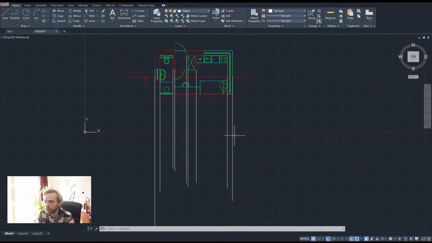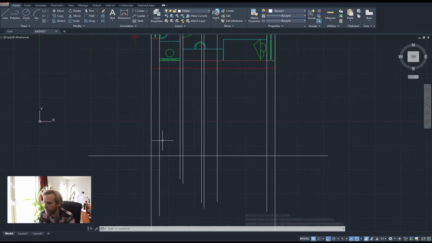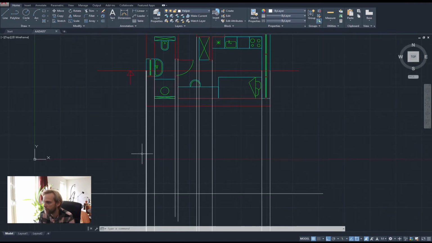And now I will just start drawing, right? So I'll stick to the helper layer for now. First thing that I do is I'll just draw a horizontal line. This is going to be my ground, right? This is my ground line. And basically my building starts here with this line and ends here with this line, right? And I'm taking that projection and looking at it. All right, so I have that going on.